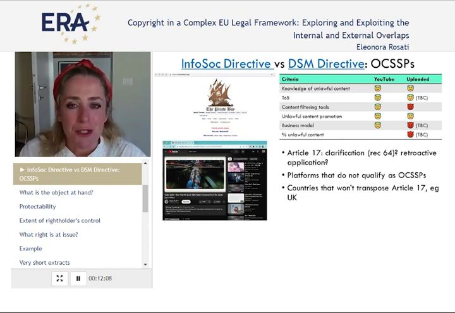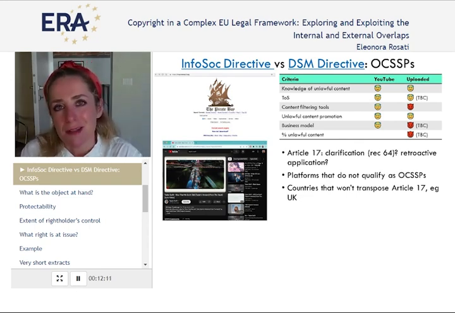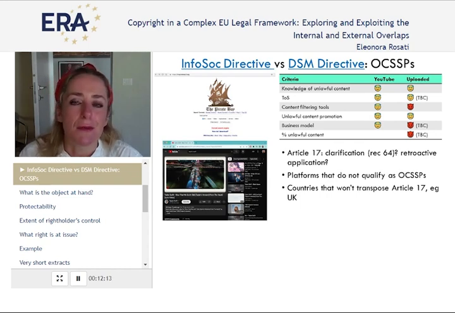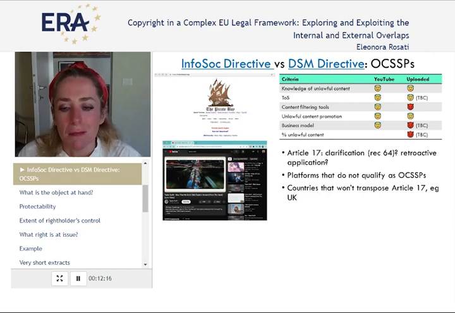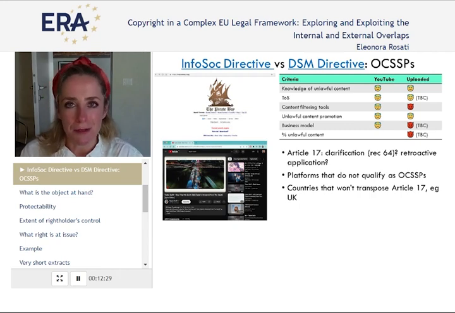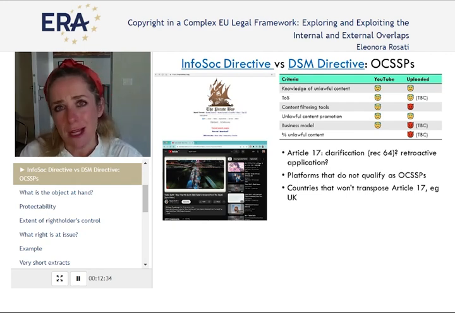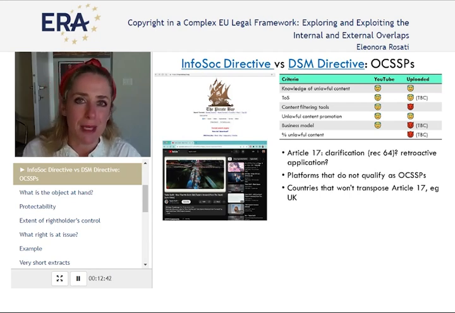An instance in which Article 17 will take precedence over the DSA is when it comes to monitoring obligations, and in particular stay down obligations. Article 17, paragraph 4, letter C, imposes upon online content sharing service providers the obligation to keep the content that has been notified by right holders out of the platform. There is no such stay down obligation in the DSA, so this is a clear instance in which Article 17 will apply, it being the lex specialis regime.